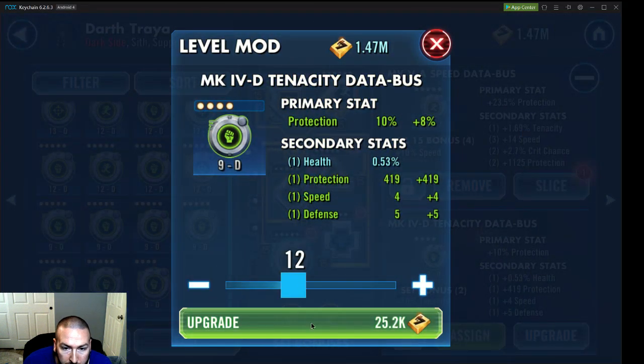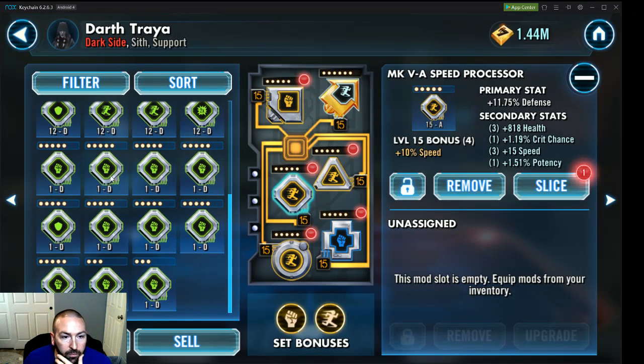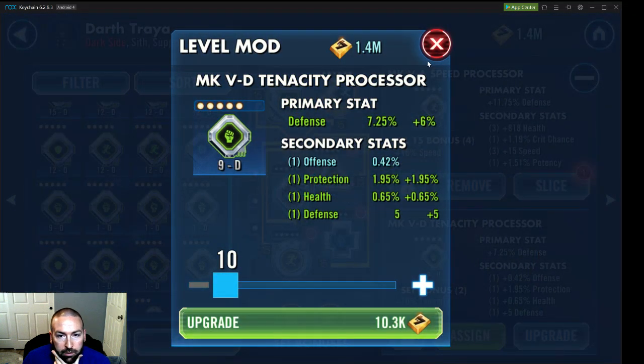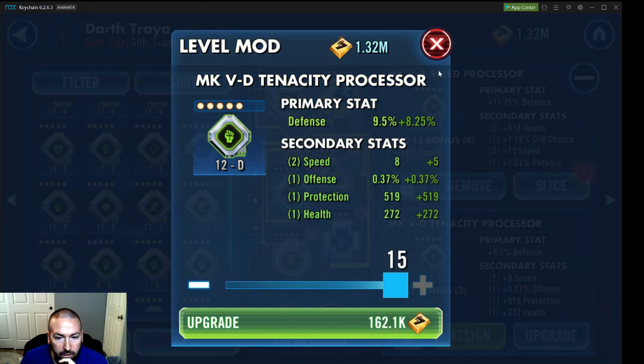4 speed, hit it again, missed. Let's move on to diamonds. Will we make it through all the greens before we run out of money? Only time will tell. That one has 8. That one's decent.